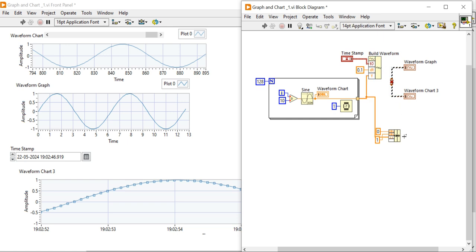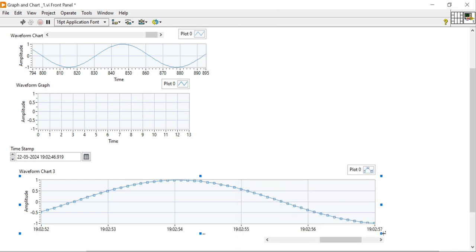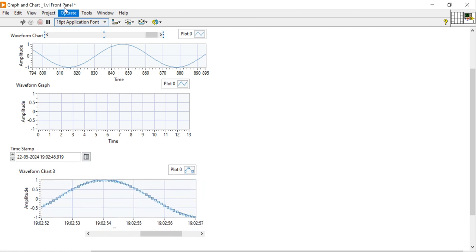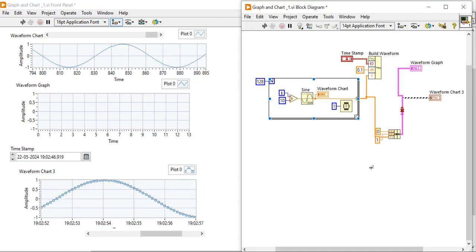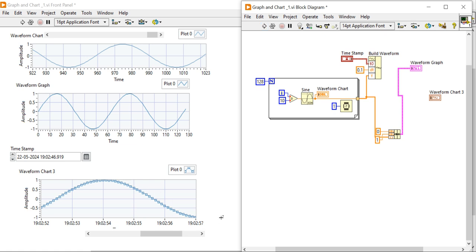Remove all this and make a connection like this. Now look here, Control B. The waveform chart will not accept this data. Only the waveform graph will accept this data.